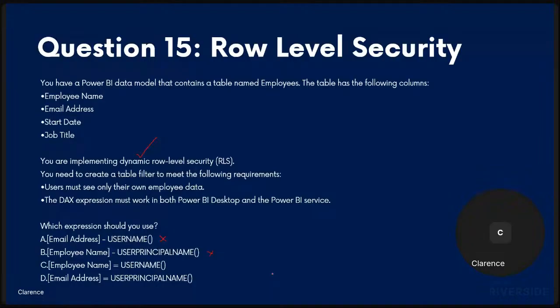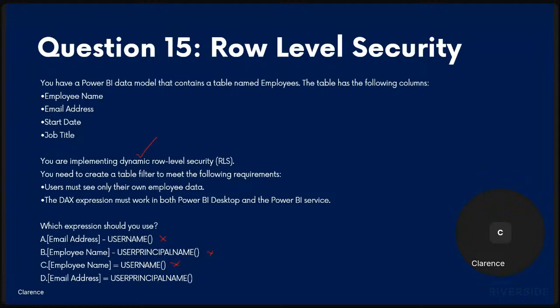Then you've got employee name and user equals to. You see, this one actually has these lines. You don't do these lines. You want to have an equal sign. So the first thing that could also take these ones out is the syntax. The syntax is incorrect. You want something that says equals, because you can't say employee address, then add a line, then say username. What does this actually mean? But this one, you're saying employee name is equal to username. Maybe this one could work, but we don't have anything like this. You can implement this, but this actually doesn't make sense.